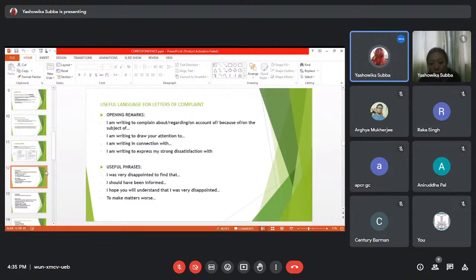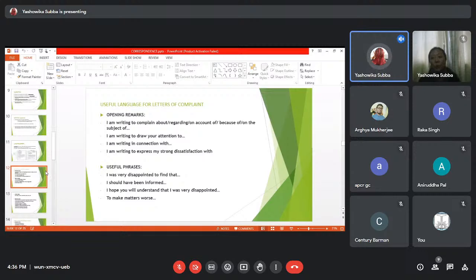Either this, I've given a few others also, or you can begin with, I am writing to draw your attention to so and so problem in my area. I'm writing in connection with so and so problem which has been going on for a very long time in my locality. Or it could be something like, I'm writing to express my strong dissatisfaction.